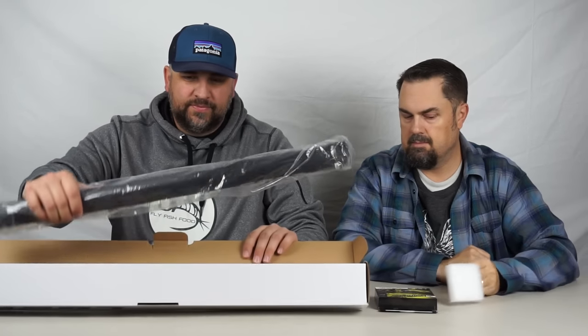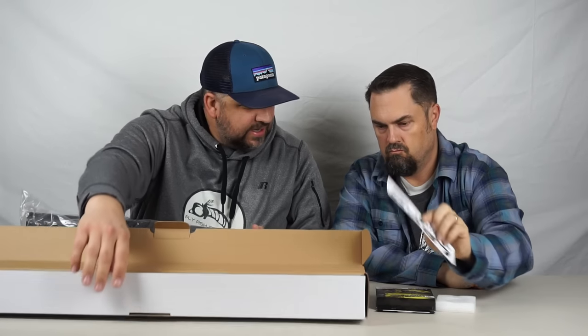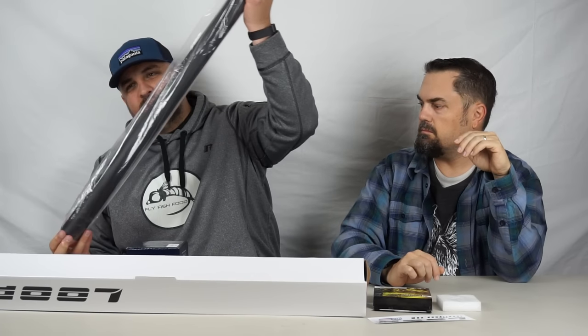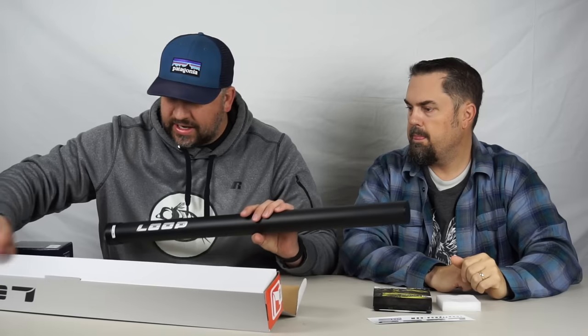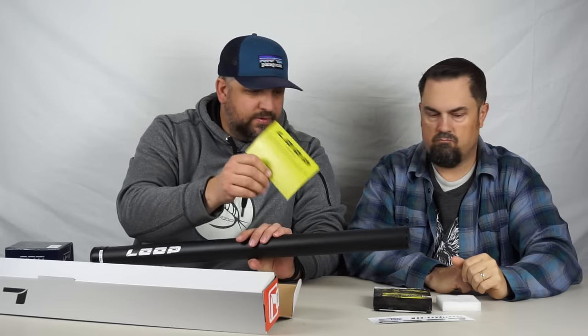No. But Curtis was talking about that they have a balance system. So cool boxing. They got some padding on each side. And similar to the Cross S1, it's in an aluminum tube, but it's black. Pretty cool. We'll put this reel aside. And you can register this if you want to.